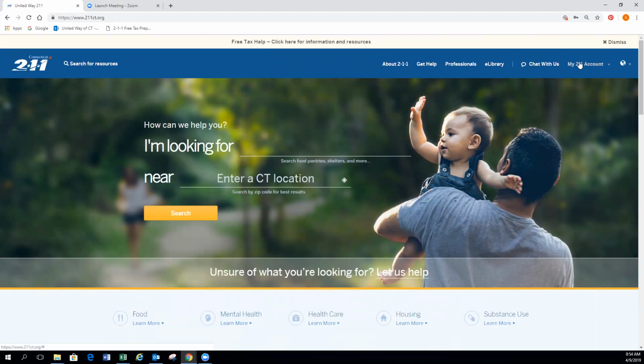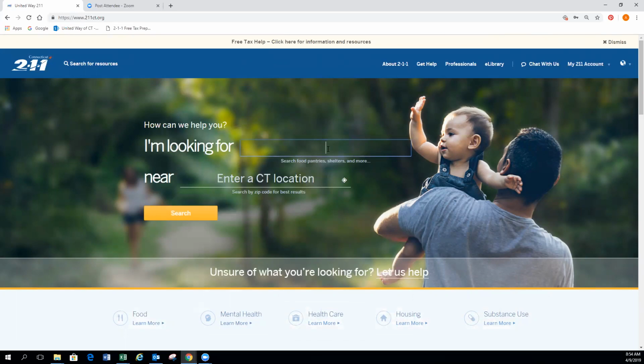So let's use a case example and pretend we're working with a patient who lives in Torrington. Maybe this woman is struggling to afford food. Maybe she's struggling to pay the utilities and other bills, and is also a relatively new widower struggling with grief. So we're going to use the keyword search here. There are other ways to search the website as well, through the categories, and we review all of those in the more general training videos on the Outreach and Training page. But we'll use the keyword search.